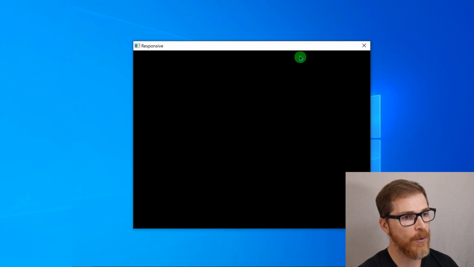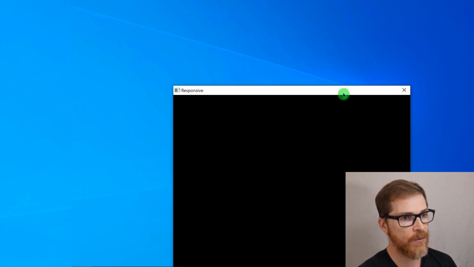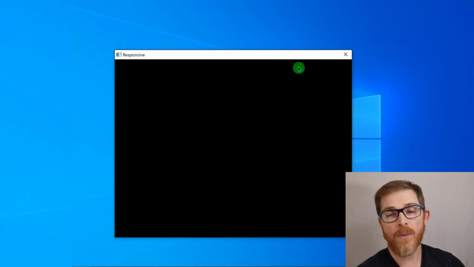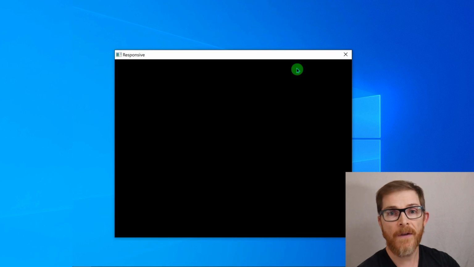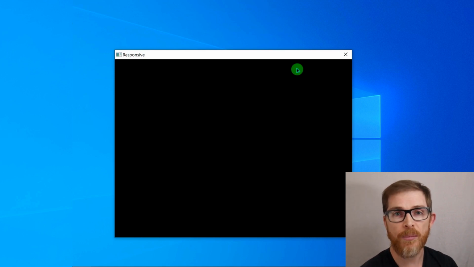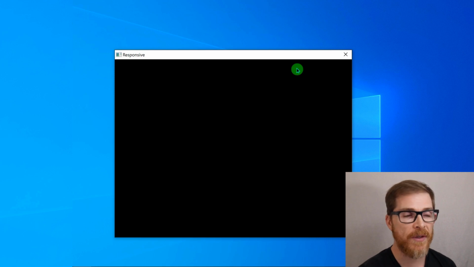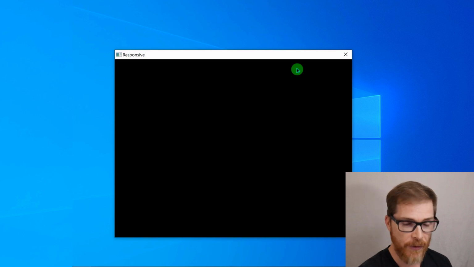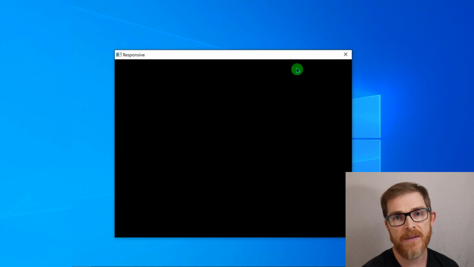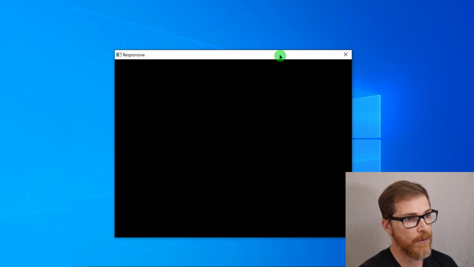Once again, I hit, I move, I hit, I move, I hit, I move. It's not really responsive because it takes 100 milliseconds to remove one message from the message queue. But here I'm piling up, let's say, 10, 15 messages. So if only 10 are removed per second, one every 100 milliseconds, then if you pile up more than that every second, then the queue is going to grow, and it will take time to process the messages that are at the bottom of the queue. And that's what's happening here.